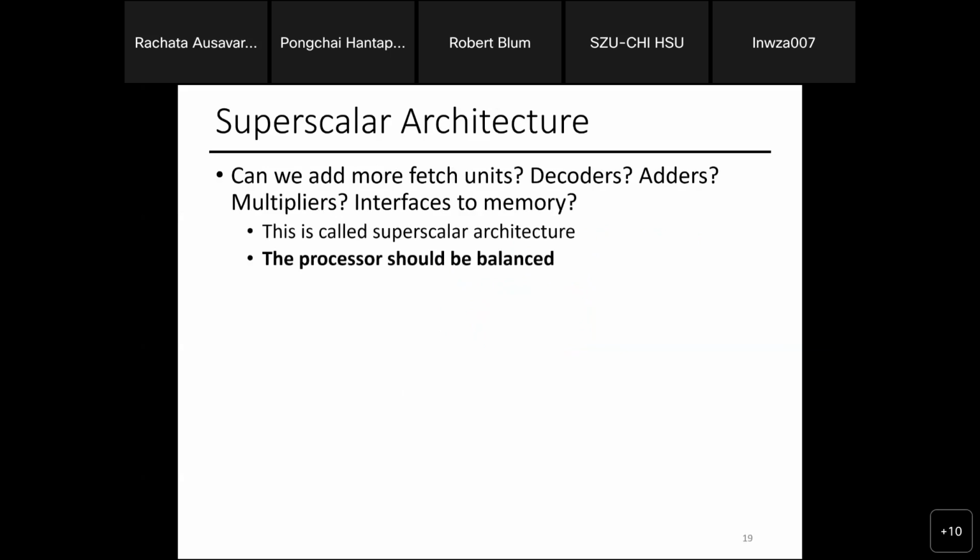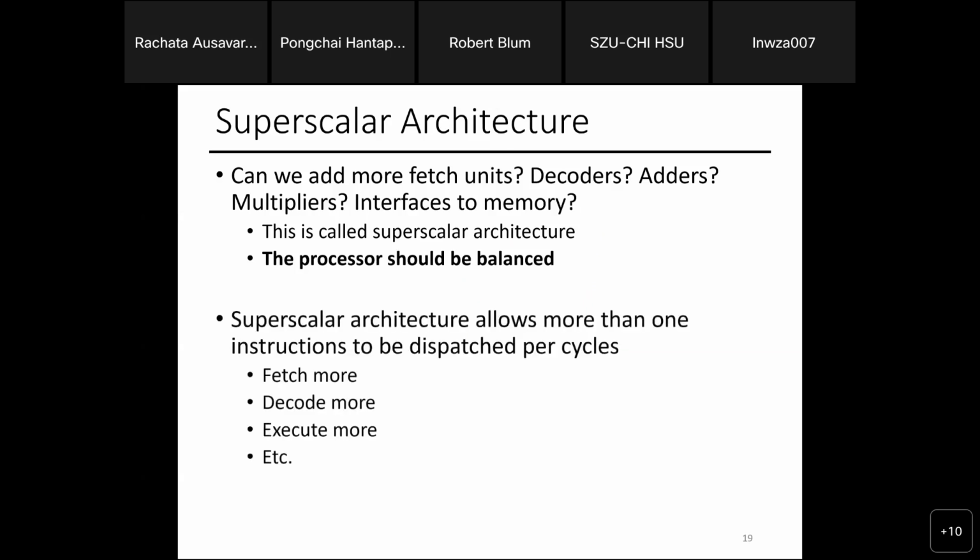One of the key designs of Superscalar is to make sure it's balanced. For example, if you only have 4 copies of your ALU, don't fetch 8, because you'll fill the window quickly, and there's not enough ALU to process 8 instructions in one cycle. So it should be balanced. And these allow you to basically finish more than 1 instruction per cycle.